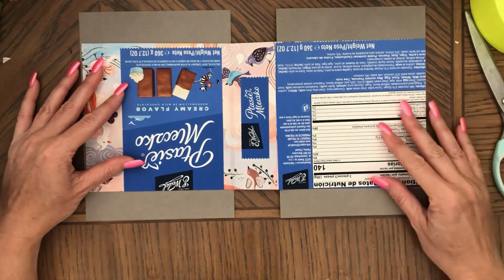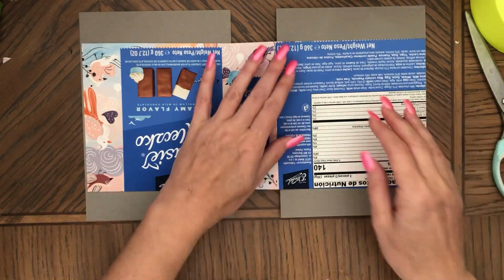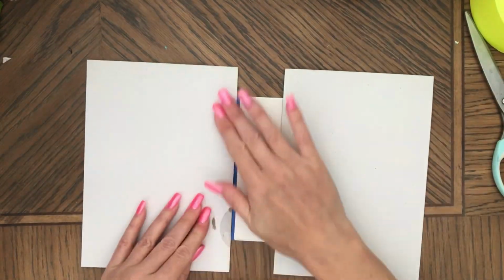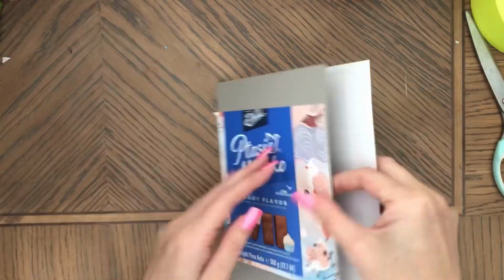You can also have the lines here. If you are working with some crafting mat, then you can use those guides. So that's this. Next part, so it's folding nicely already.